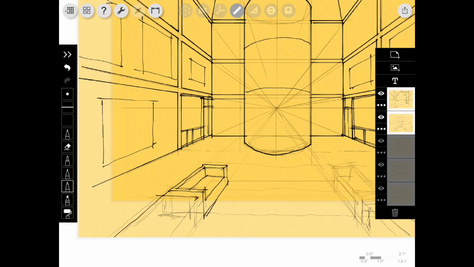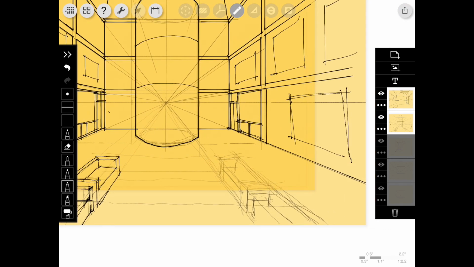To draw the furniture, you follow the same principles. All the lines that are parallel to the base of the back wall will be parallel, and all the lines that are perpendicular to the back wall will be projected from the vanishing point.